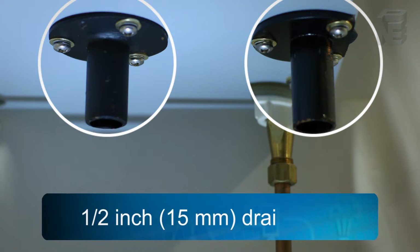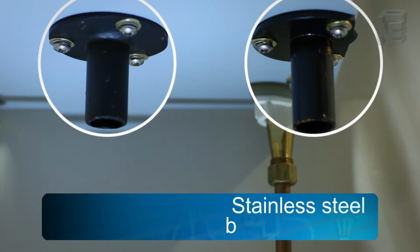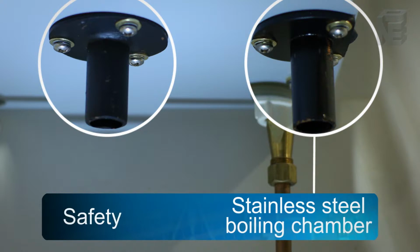You will note the two 1/2-inch drain ports under the unit. One drain is for the stainless steel boiling chamber, the other is a safety drain for any water that might accumulate in the bottom of the cabinet.